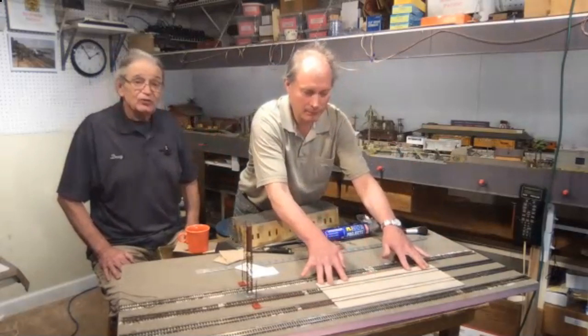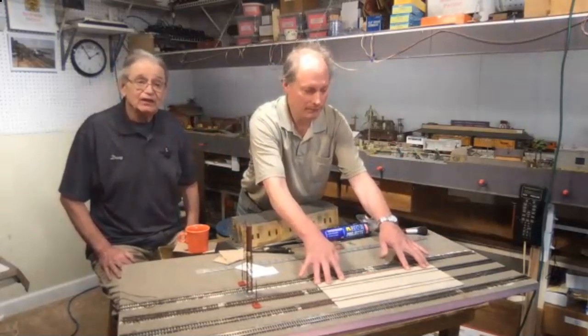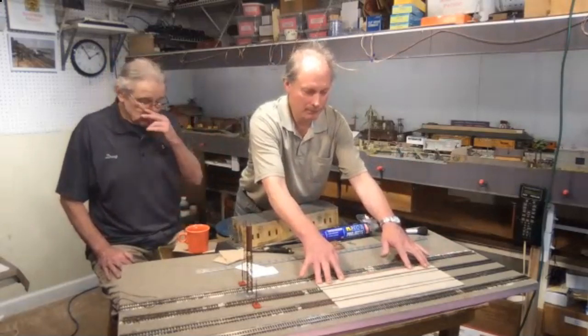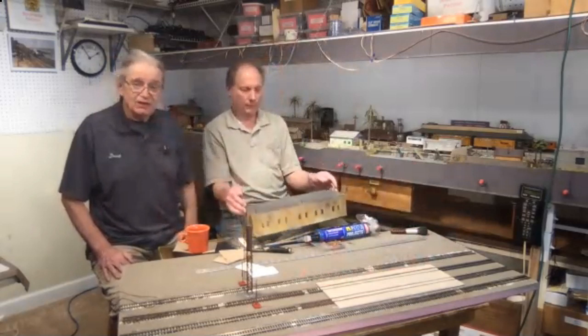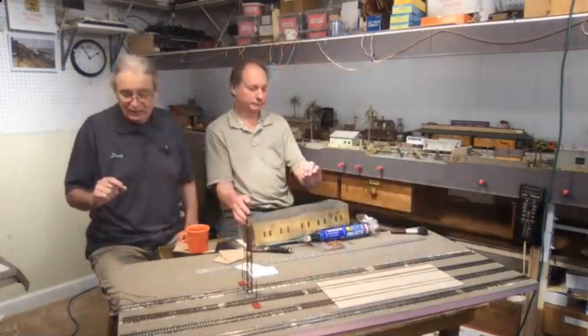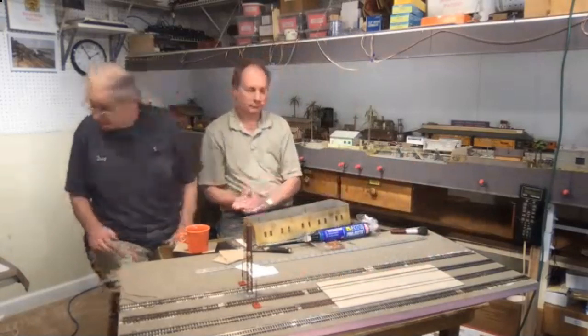And I have started with the interior detailing, but I plan to add more, including lighting. And I mentioned Chooch earlier. What I did is I put some O20 wire in there, kind of like a conduit, and spaced it out maybe 3/4 inch apart around. And then I'm using the Miniatronics small bulbs with shades.